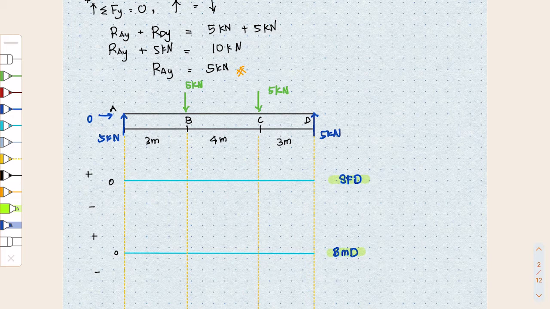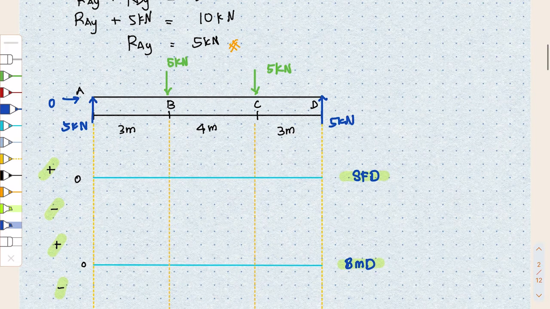And yang belah atas daripada garisan biru for SFD adalah value dia positif and belah bawah value dia negatif. Same goes with BMD. Above 0, above the blue line is positive value and below the blue line is negative value. Okay, you can put the other way around, doesn't matter as long as you label so that when people see, people understand. If you don't label, then orang pun tak tahu ni value apa. Dekat garisan tu adalah point 0. Okay, so kosong. Betul-betul kosong kat situ.